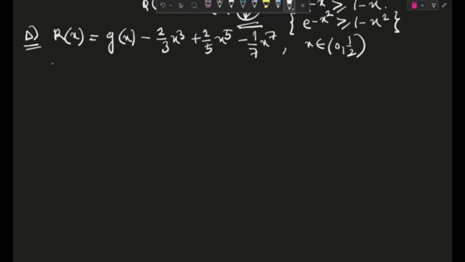So now what we can do is, in a similar way, we will differentiate this thing also. So what we will have is your... I'm writing this thing directly, okay? I have calculated this right now. I am writing this particular thing directly. You can match with yours. So this thing actually will become 2x square e power of minus x square, and this is your minus 2x square plus 2x power 4, and this will actually be minus x power 6, x power 7, so 7 7 cancelled, x power 6.